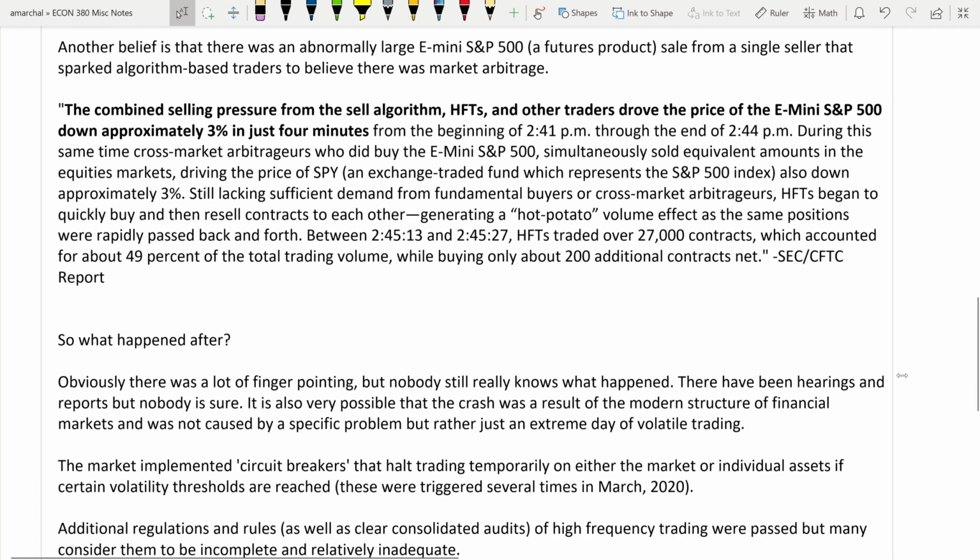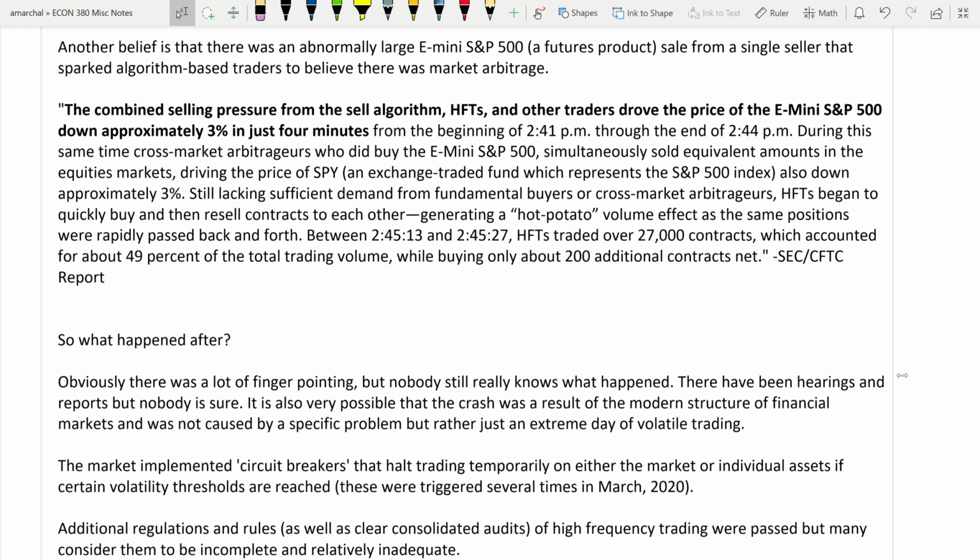So, obvious question at this point, what happened afterwards? There was a lot of finger pointing, but at the end of the day, we still will never know what caused specifically this flash crash. All that we do know is that the value of the S&P 500 and the Dow Jones did not actually drop by this much, and so there was nothing structurally wrong in the equities market to cause the market to crash. So the simplest solution that these regulators came up with is to say, if there's nothing actually wrong that warrants the market going down, then nobody should have a problem with us pausing trading so that everybody can take a deep breath and reevaluate the situation.